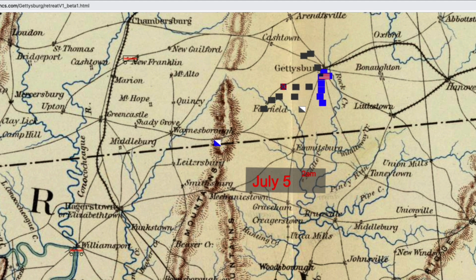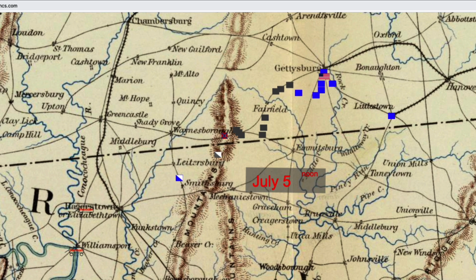Meade doesn't know what Lee is up to. He sends 2 corps east to guard his supply line, another corps south to Marsh Creek to guard his left flank, and pushed his 6th Corps forward to try to find out what Lee was doing. Is Lee heading for Virginia, or is he retreating back into the mountains?